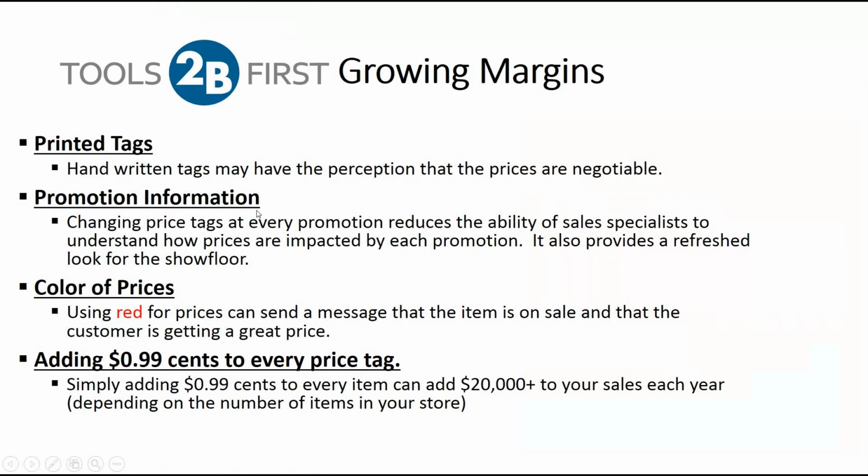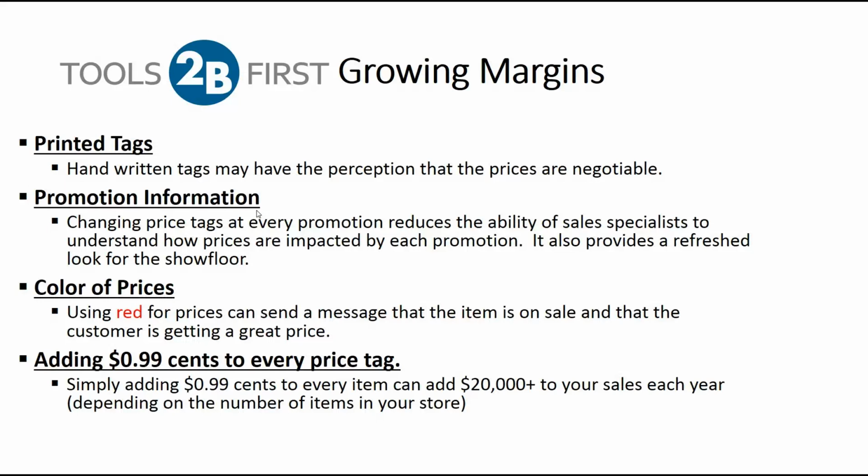All right, so continuing the theme with the price tags, along with the war room information, just talking about the general principle of the price tags we have with Tools2BFirst. Basically, we can do printed tags. Obviously, handwritten tags in some cases may give the perception that the prices are negotiable if you handwrite what the price is. So again, it may be the end customer's perception that the prices are negotiable.